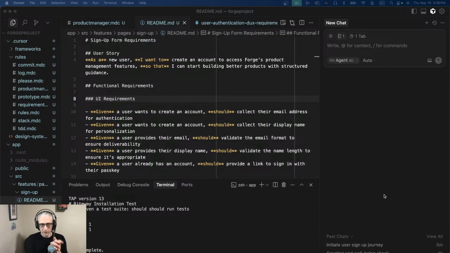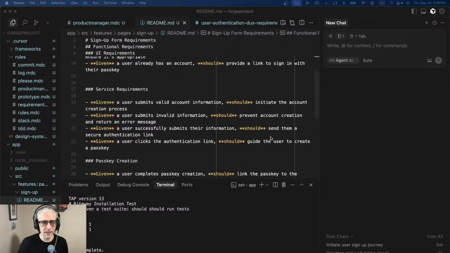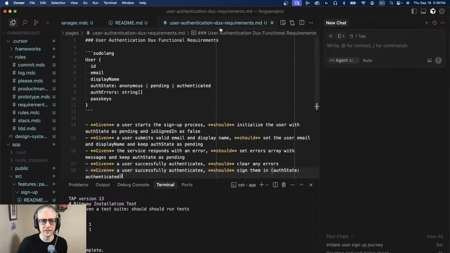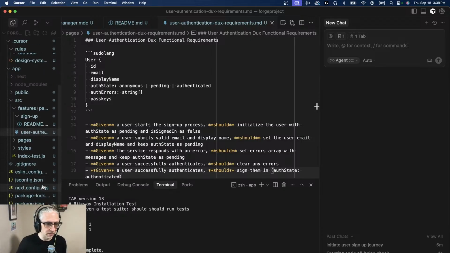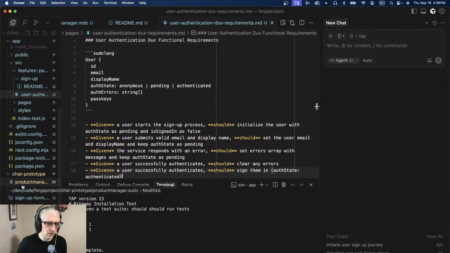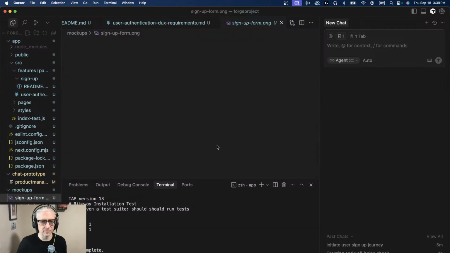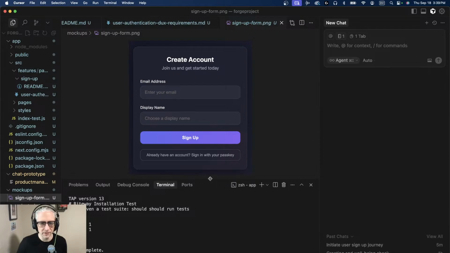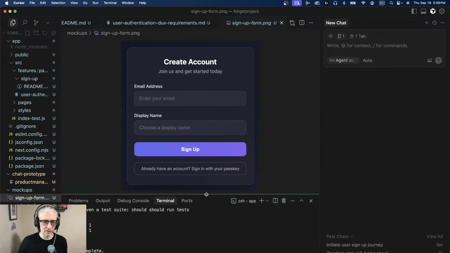Let's go. All right. So just a few minutes ago, I ended my last stream where I walked through the process of creating user requirements driven by AI here. Now that we've created some user requirements for the state management of our app, let me back up a little bit. We're going to build this sign up form here. This is for a new app.